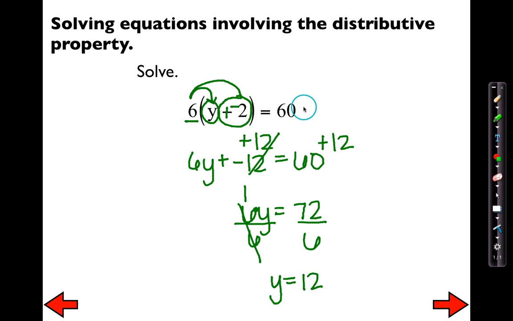Now, it's important to also be checking our work, because inevitably we're trying to find a value for the variable that creates a true statement. So with that said, we would plug this value back into y to make sure all of this does equal 60. If it does, then I know I have the correct answer. However, if it does not equal 60, then I know I did something wrong and my value for the variable is incorrect. So I won't be checking the work for this one, but I will be checking the work for the following examples. Okay, so let's just go ahead and move on.